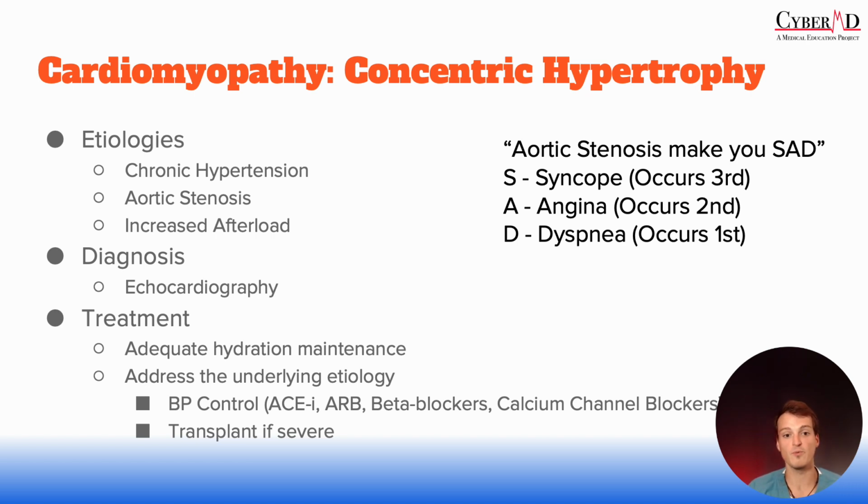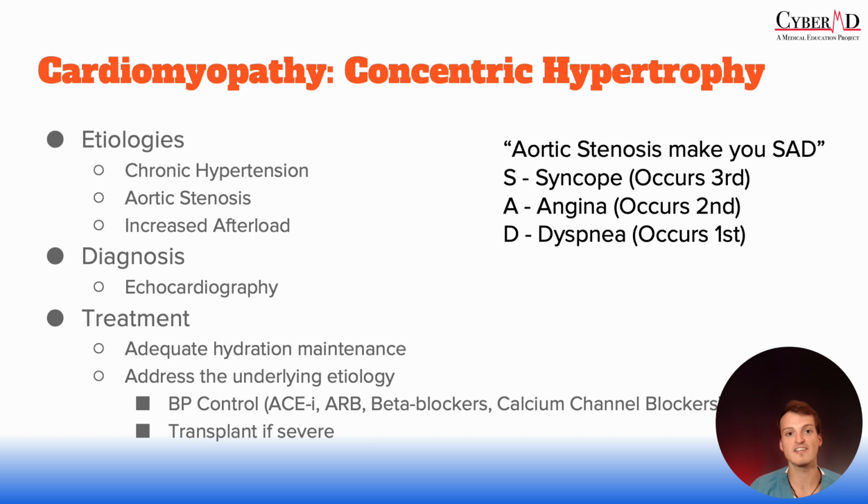And so similarly with all of these cardiomyopathies, how are we going to diagnose this? We're going to use echocardiography. And so what you would see on an echo is you would see the heart walls that are thickened, but the chambers themselves, remember, aren't dilated. That chamber is actually going to be a little bit smaller, but the thickness is all the way around the left ventricle, not just in one part.